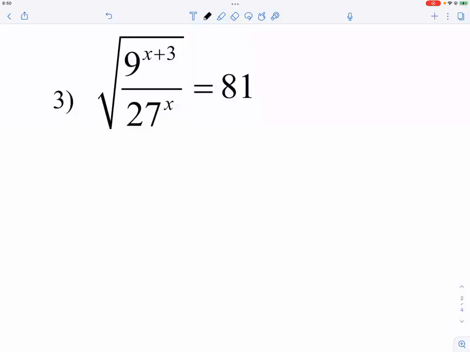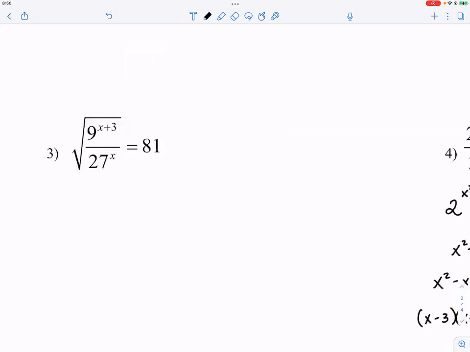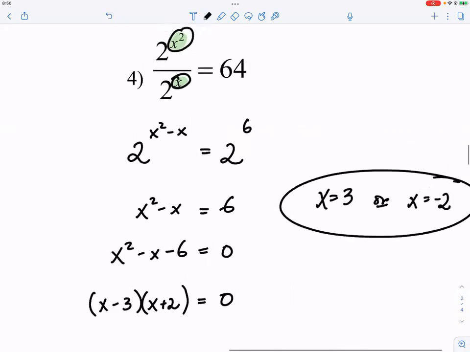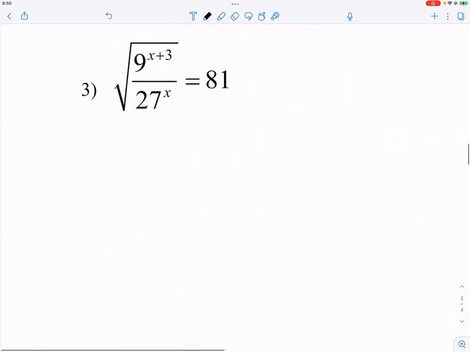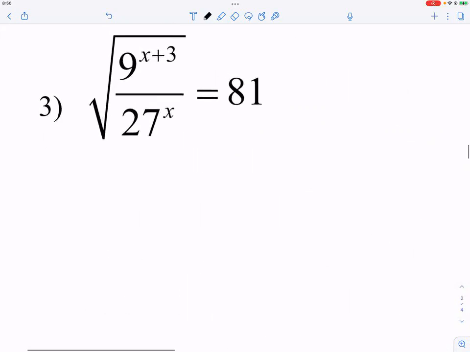So then I'm going to go over question 3. Now, question 3, I consider this like a level 3.5. The reason why I said it's a level 3.5 is because the previous question was very nice. You got a 2 already. But over here, you don't get the number. What is the base number? When you look at this question, you get 9, 27, 81. What's the base number? 3, right?